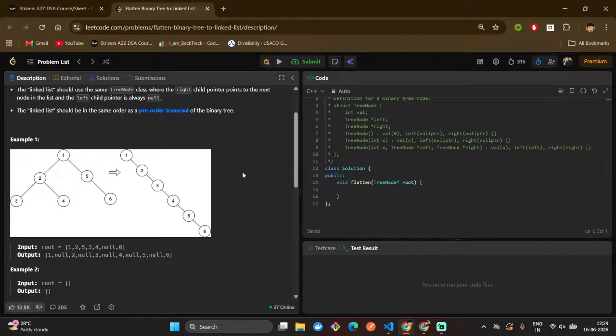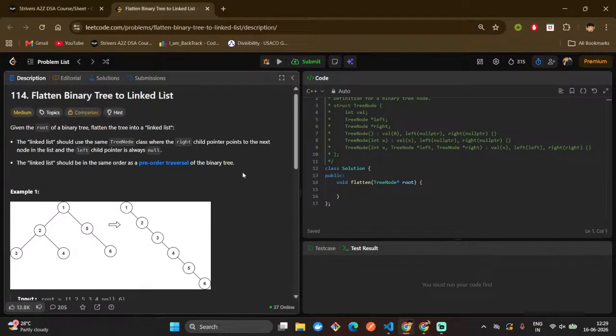The linked list should use the tree node class where the right child pointer points to the next node in the list and the left pointer should be null. Okay. What we have to do here? One.